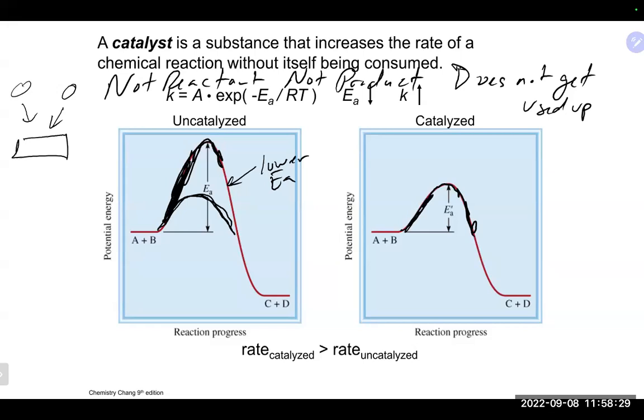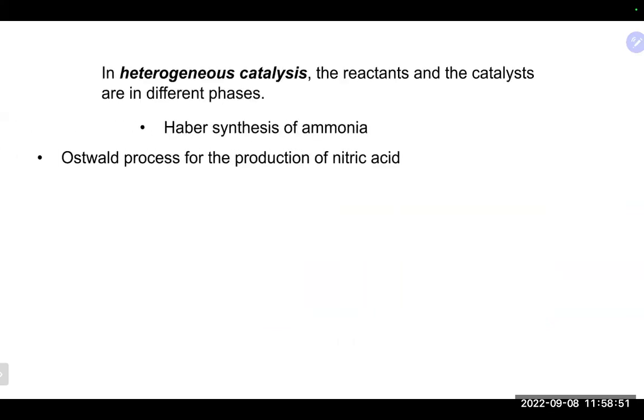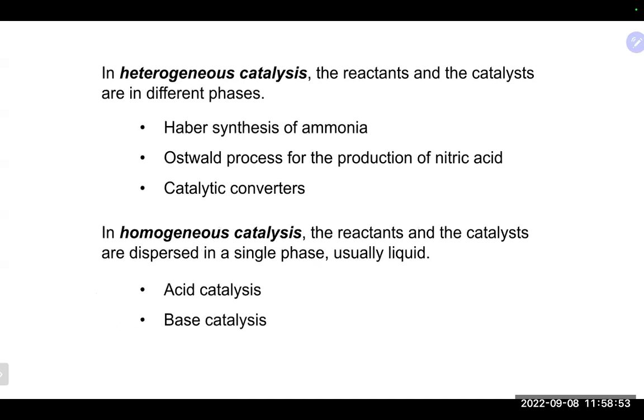In most cases, when people talk about a catalyst, they speak of it as speeding up a reaction. There are sometimes situations where you might want to slow down a reaction, so there are what are sometimes referred to as negative catalysts, where the opposite is true and they slow down the reaction. But probably 9 times out of 10, if somebody said, I added a catalyst, what was the purpose of it? It is to speed up that chemical reaction.